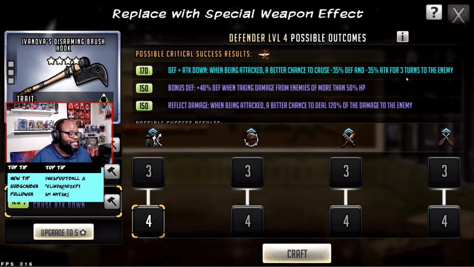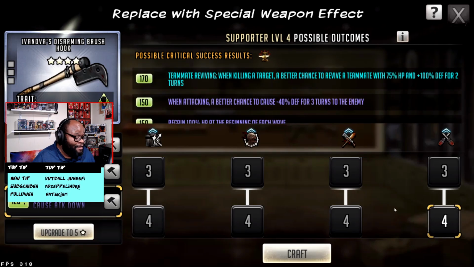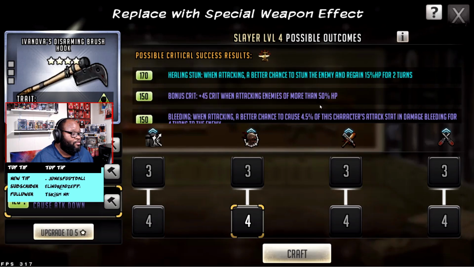Now, the defense down and attack down, you can do this if you want to try something new, but I typically stay away from this. I think I have maybe one weapon out of all my green weapons that has this on there. Got to test it more, see how effective it is. But this reflect damage, when being attacked, a better chance to deal 120% of the damage. This is good for those reflect toons such as Mercer and things of that nature, right? So that'll be good there. So my top 3 would be the being attacked first, teammate reviving second, healing stun will be third. That'd be my order and everything like that. So we have this here. Now, tidbit.